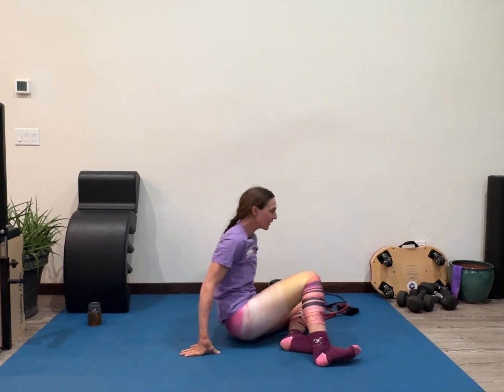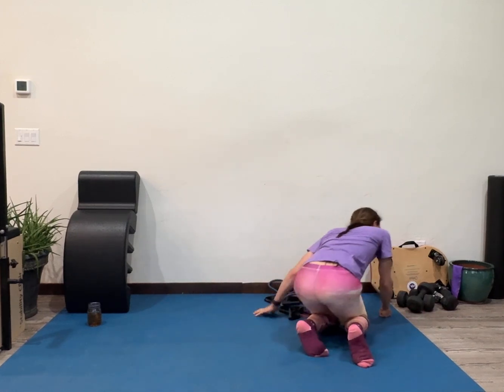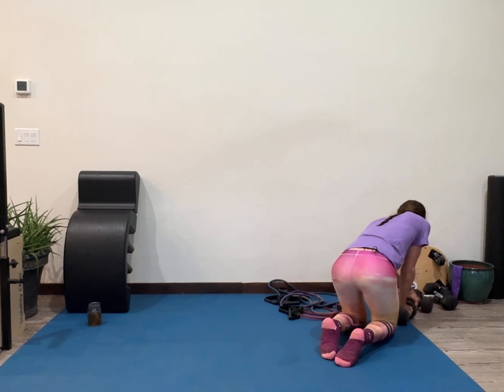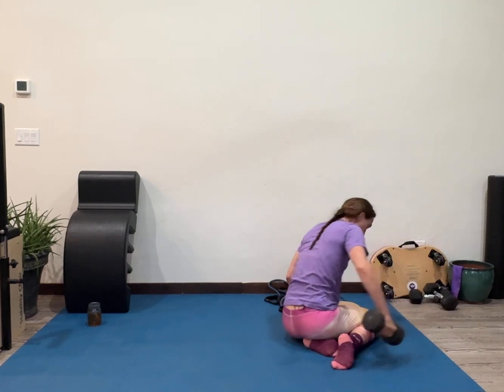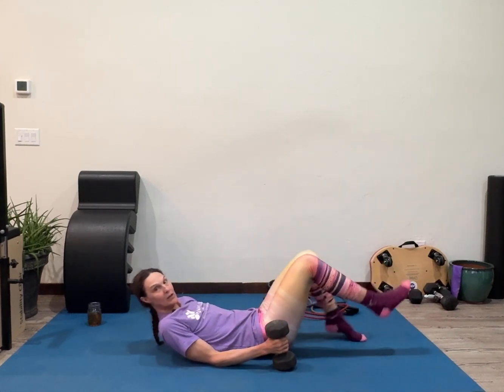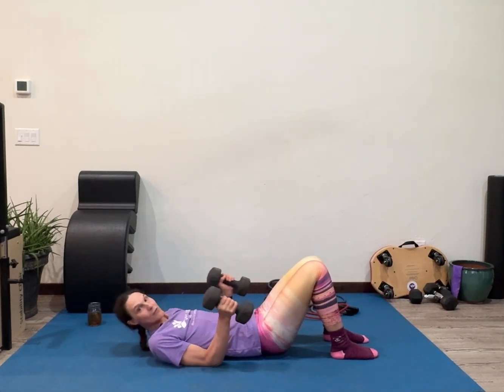Now, hand weights are going to be next. We're going to be doing some chest presses. We've warmed up our body with the bands, and you're going to need a heavier one. So I'm just going to say probably 5 to 10 or 5 to 8, somewhere in there. 5 to 10, 5 to 12. You're going to be down with your feet on the floor. I like that cue for the ribs to stay down.